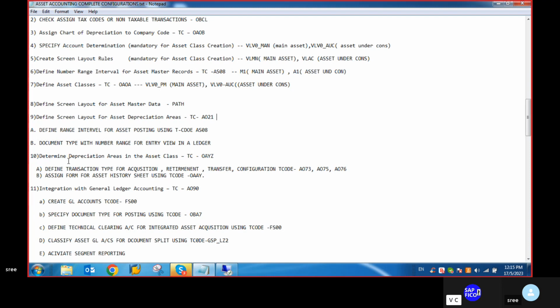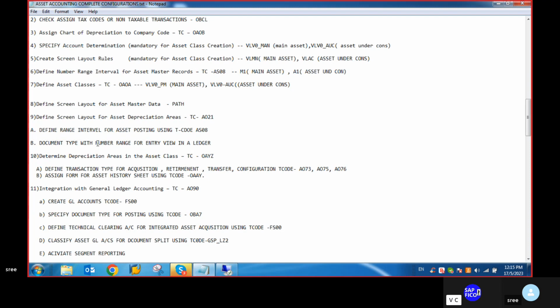Then it moves to posting information like asset postings and the asset selling process. You have number ranges, so that is why we have written define number range interval for asset postings and define screen layout for depreciation areas.